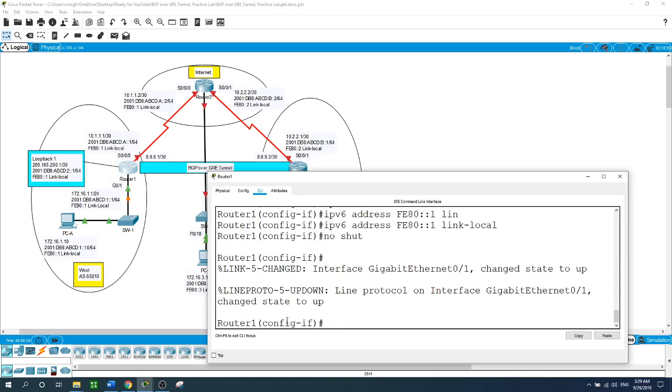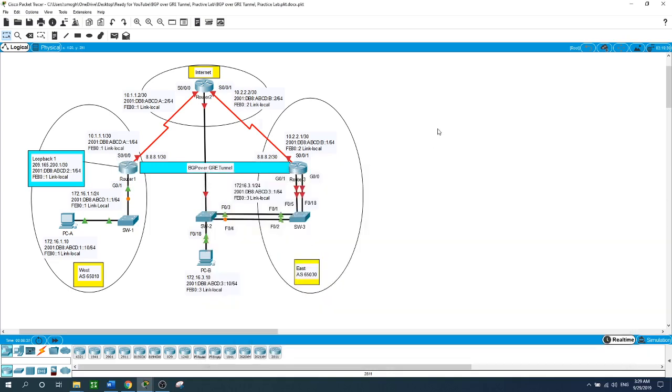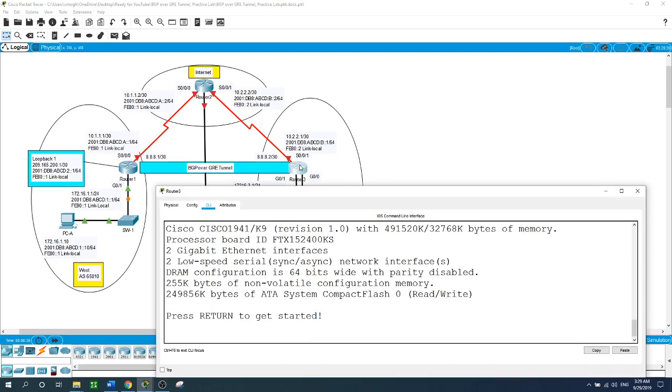Next, I will configure router 3, also the LAN.